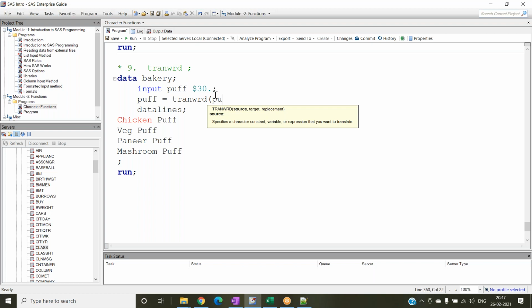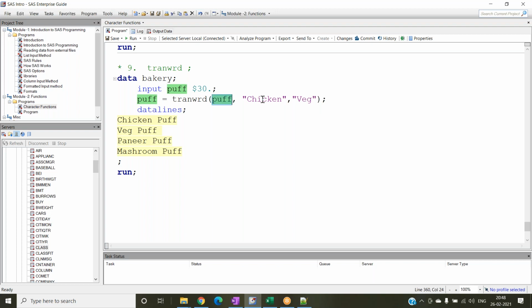My source is going to be puff. Since it's a string, I have to put the target and replacement in double quotes. I want to replace chicken with veg. That's it: where I want to replace, what I want to replace, and with what.